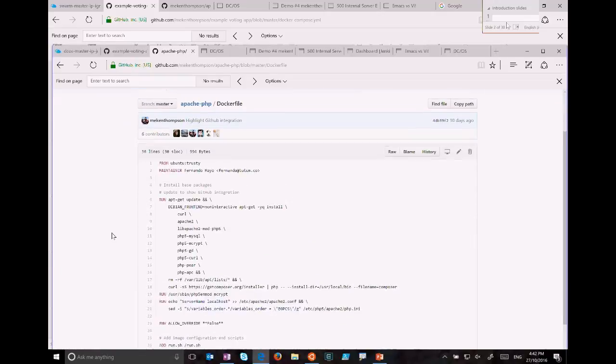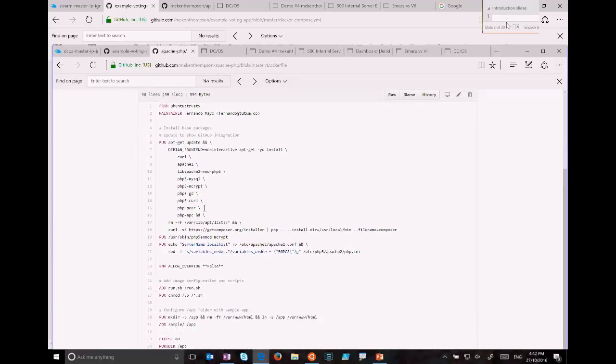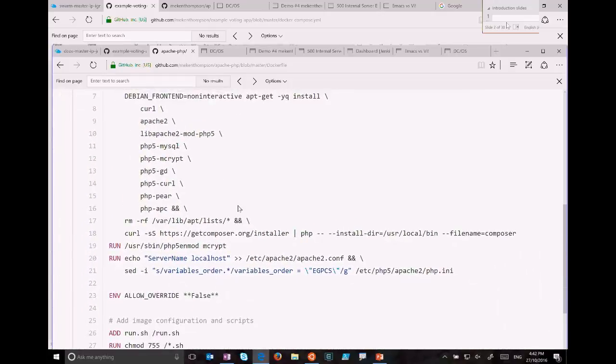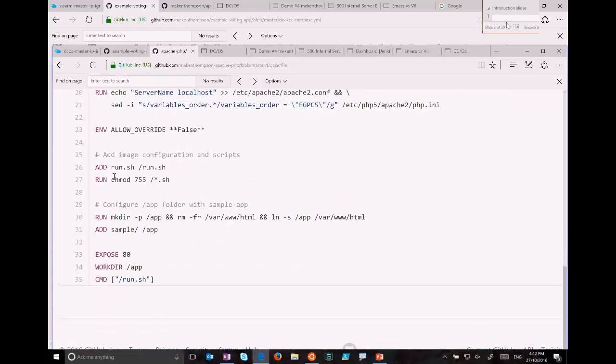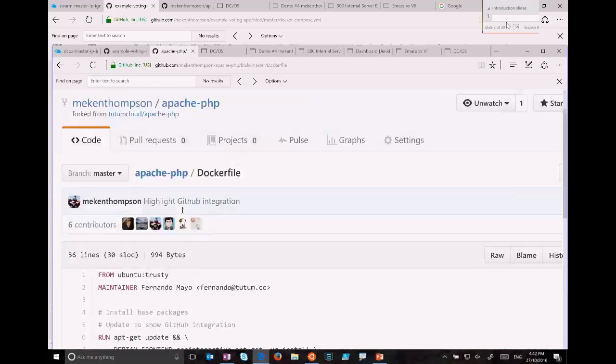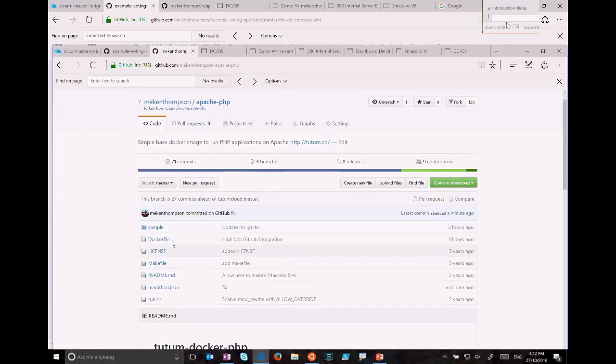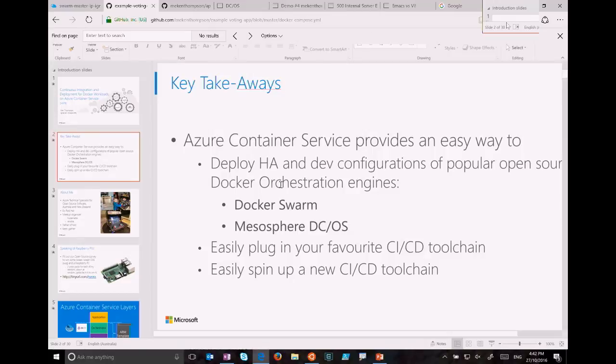So I'm just using the sample app. It's building from Ubuntu. Here it's installing these packages, PHP, etc. We are running a couple of commands to change permissions of directories, and we're telling it what to start up when we start the app. You're also going to need the Marathon JSON, and then also the code that you've got.